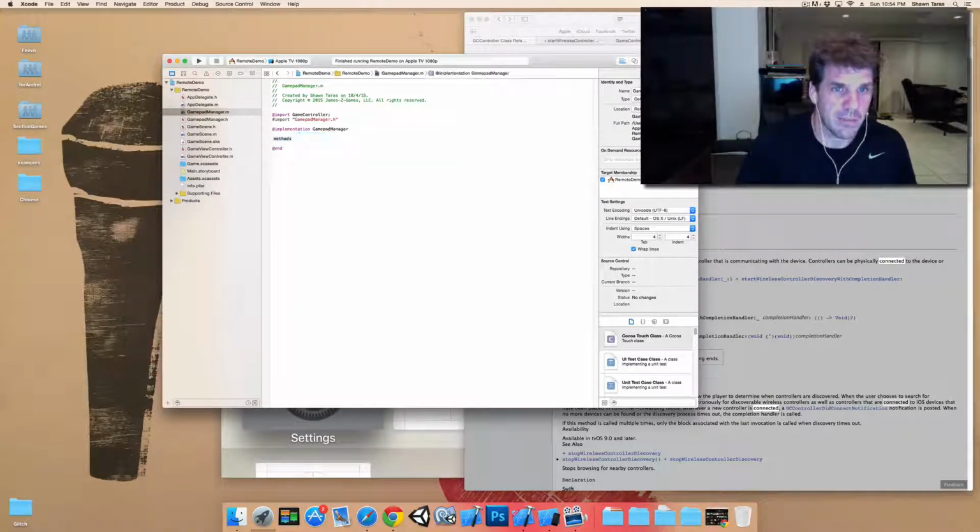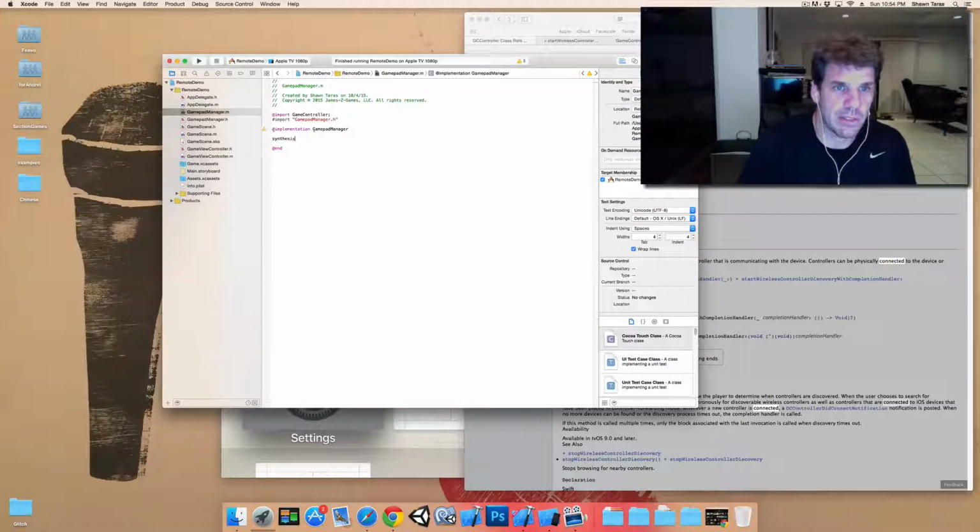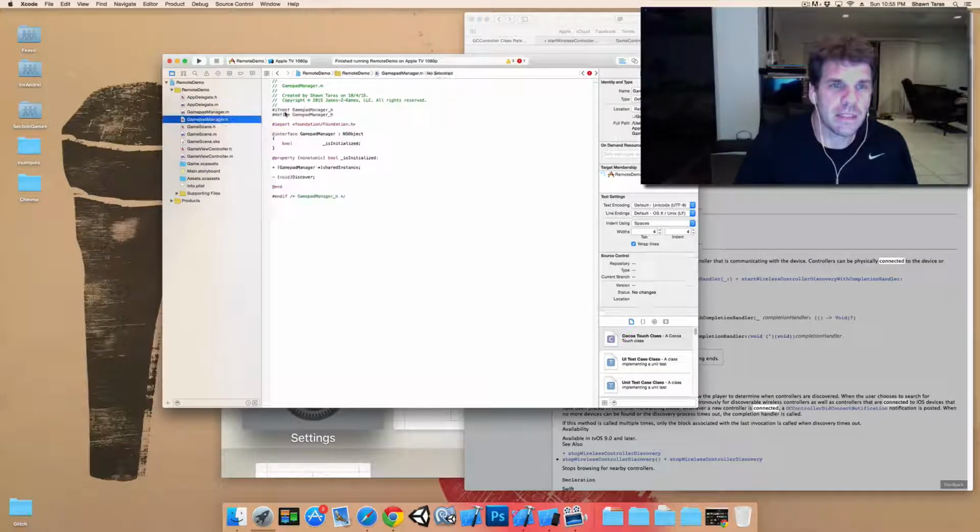We're going to implement gamepad manager. Okay, and then let's synthesize the variable. Maybe we should change that actually to something like is discovered. That makes a little bit more sense. Is discovered. Okay.